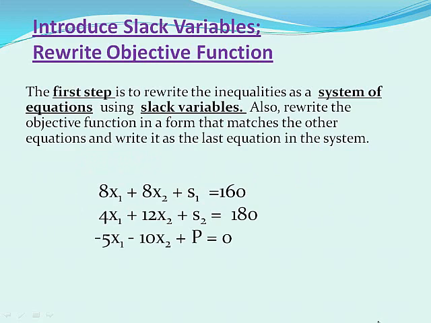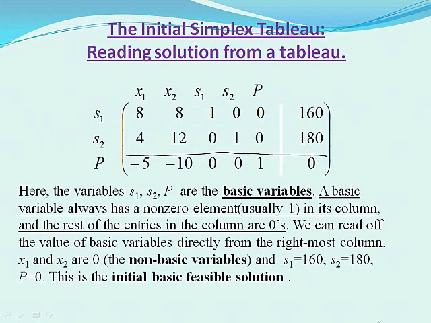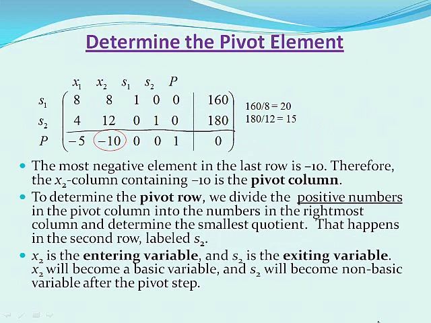Introduce slack variables and rewrite the objective function. We had already seen this in section 8.1. Set up the initial simplex tableau. We had seen in section 8.1 how to set up the initial simplex tableau, the initial simplex tableau and reading the solution from a tableau. This is covered in section 8.1.